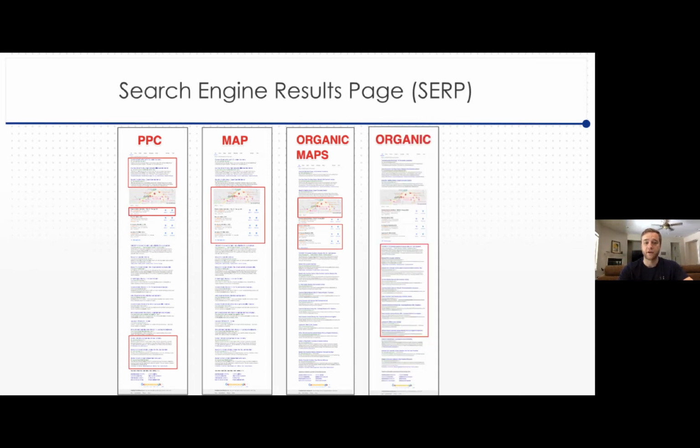And then here's the organic area. These are all the results that don't come with a little thing next to it that says ad, or that don't show up in the maps area, and that's like 50% of the page too. So when we talk about the complete online marketing strategy for dental professionals, we're talking about a combination of PPC, maps, and organic, and of course social media and other things. But as far as the search engine is concerned, if you have a presence in the PPC area, if you have a presence in the maps area, maybe paid and you can have this paid area in the maps and an organic area in the maps, and then you show up in the organic area as well, that's going to drive a lot of clicks. So that's what we're going for here.